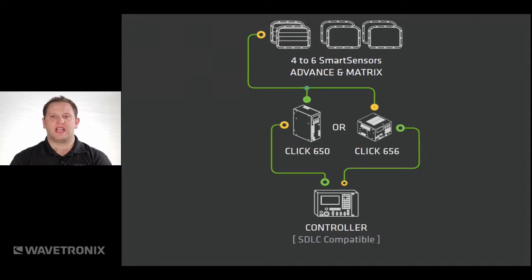Again, just to reiterate how the calls go back into the controller. The sensor will put the call through to the Click 650, and then the Click 650 can actually pull some phase data from the controller and then output the calls into the controller. So it's kind of a two-way communication there, and that allows us to get some pretty cool analytics.